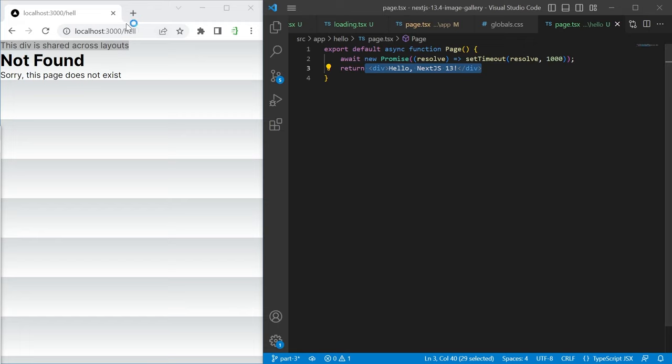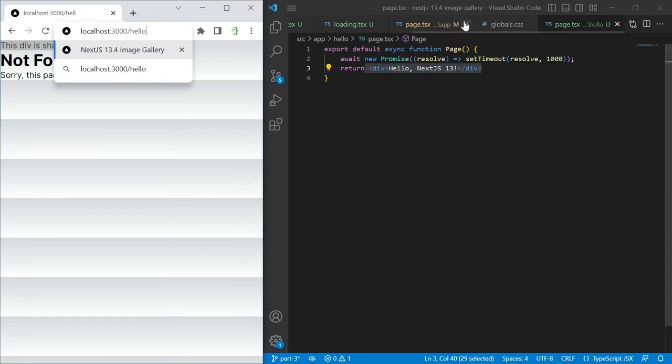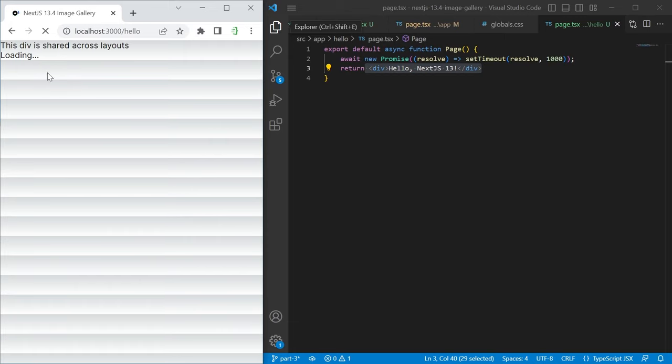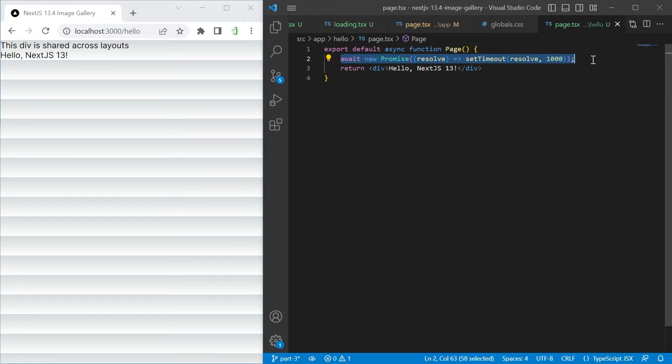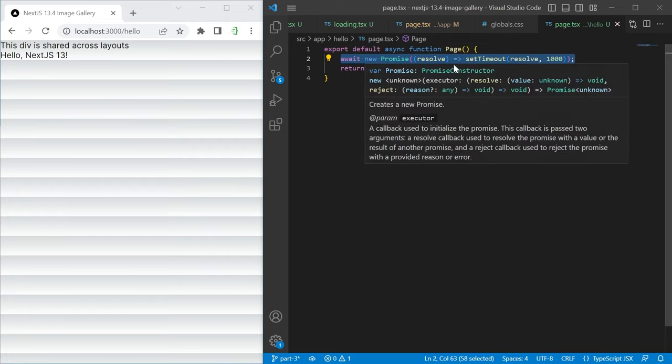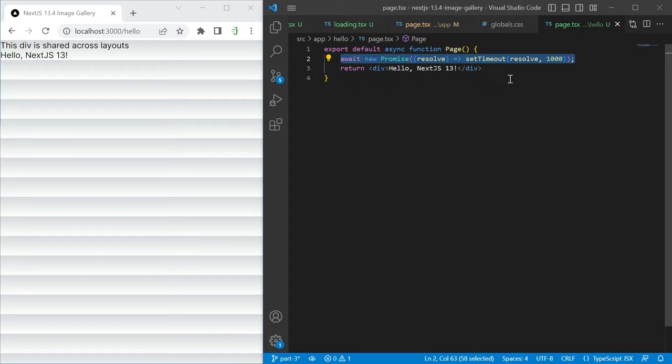And now when we save this and open the hello page again, we should see the loading page for 1 second. As you can see, the text says loading, and then it's replaced by the actual page. And the reason why we can just make this component an async function is because by default in the Next.js 13 app router, all components are server components by default, meaning that whatever code we put in here will only be executed on the server. This will never reach the client, meaning that we can await async code in here. We can even make API calls and put sensitive data and credentials in here. Instead, the client only gets back this part here, basically, the rendered HTML with the data already inside it.